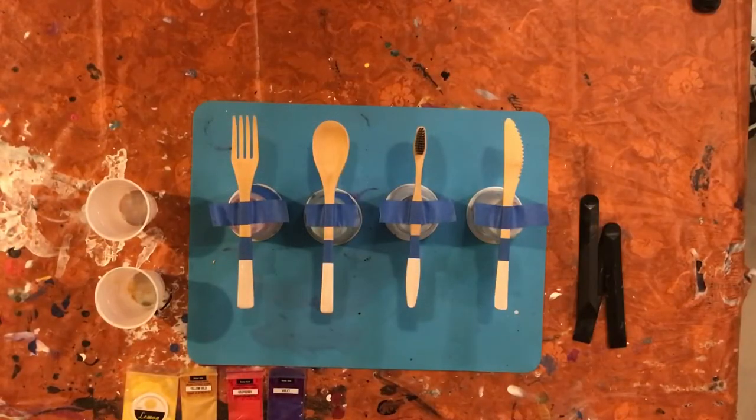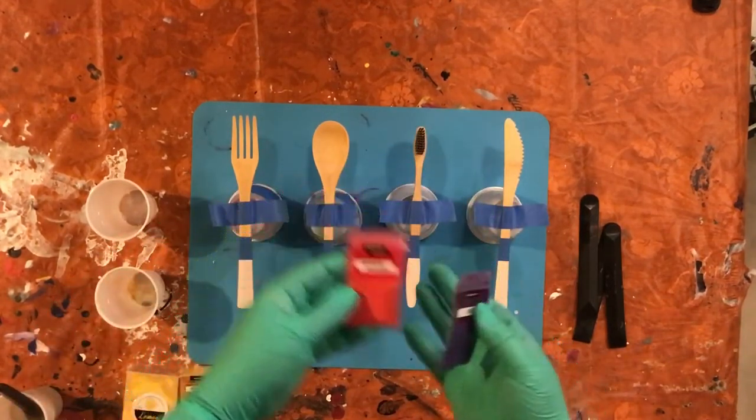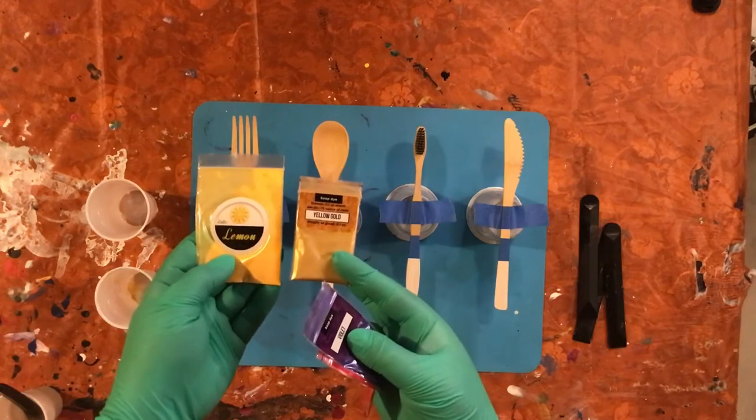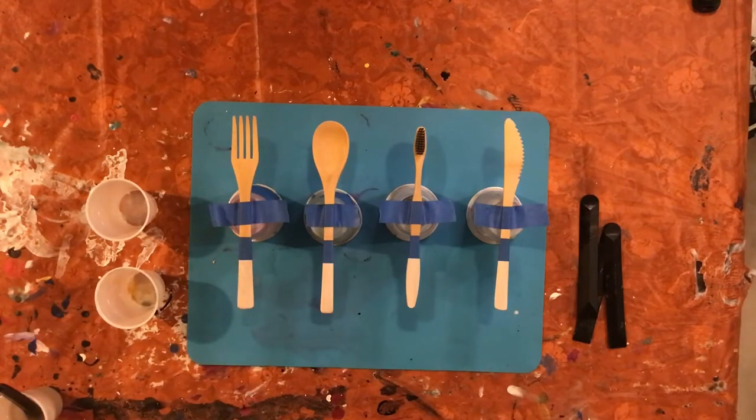I have just finished mixing up my little cup of resin. It's not a whole lot — these handles are relatively small, only two inches from the bottom. I'm gonna go with some violet, some raspberry, and some yellow gold. I might throw in some neon — this one's called lemon — into the yellow gold, or maybe just put little flecks on it. We've done that before with our coasters, just taking a brush and knocking it on the top. Our main three colors are violet, gold, and raspberry.